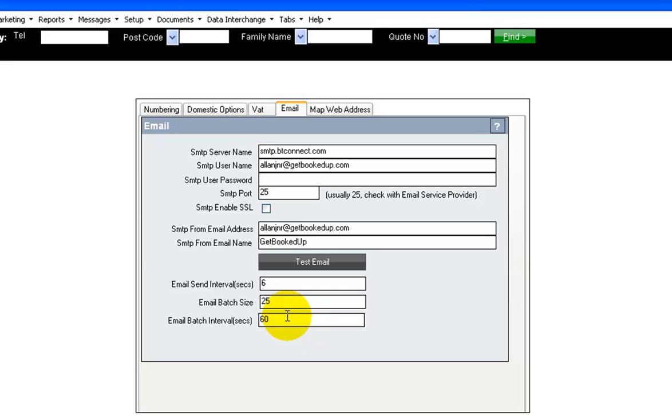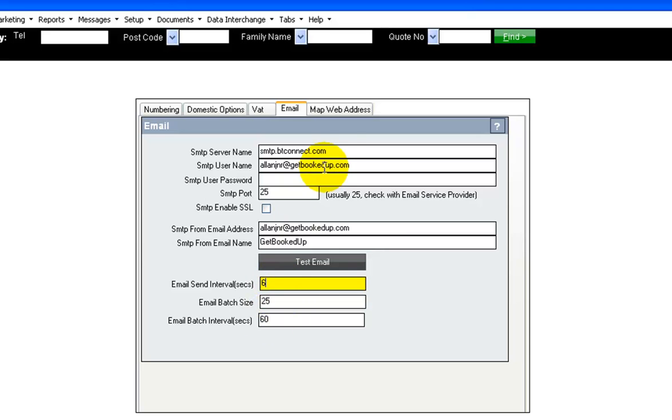If you adjust these down so it sends more out quicker, you may well be blocked by your internet service provider, because they will see lots of emails coming out, particularly if it's the same email with just some small amount of content change between them. So we recommend you leave those at the settings that are here. We found that they seem to work for now, but again, you just need to be aware that your internet service provider might not like the fact that you're sending lots of emails.